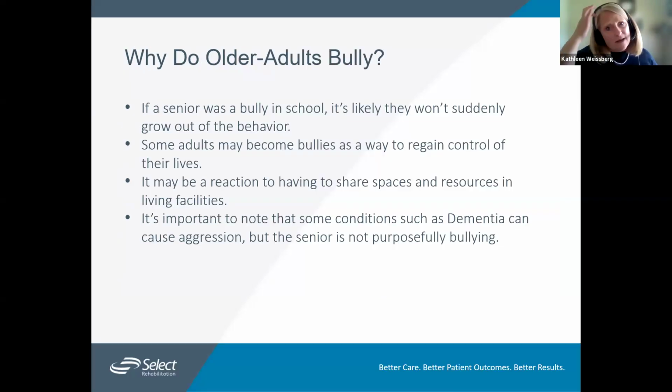So why do they bully? Again, I think a lot of this is pretty intuitive. Okay, that's the third bullet. I want to make sure I go in line here. If they were bullied before, or if they were a bully before, chances are they don't grow out of that behavior. And it might not just be school. It could have been maybe in the military or something, where you had this good-natured ribbing maybe between different branches of the military or something.